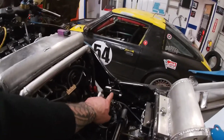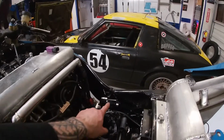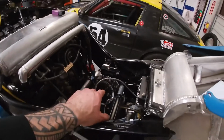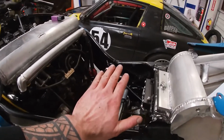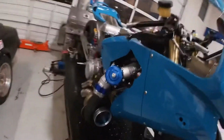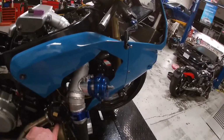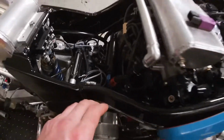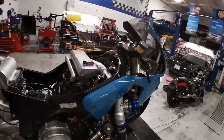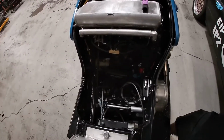And boost pressure, I decided the boost control solenoid is going to live right here. I know it's upside down, but I figured this is the best location for it. It's going to be close to the wastegate, which is right here. And all I need is this line. This is going to be upside down. The line is going to go straight to the boost control solenoid, and the maxx ECU is going to be able to control it. Whenever I pull the shell right off, this is how clean it's going to look.